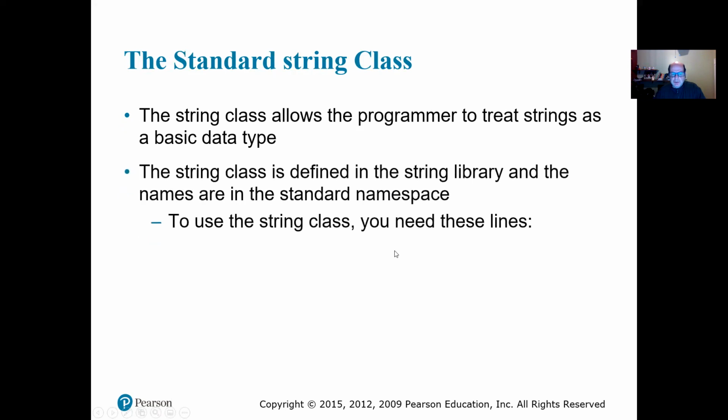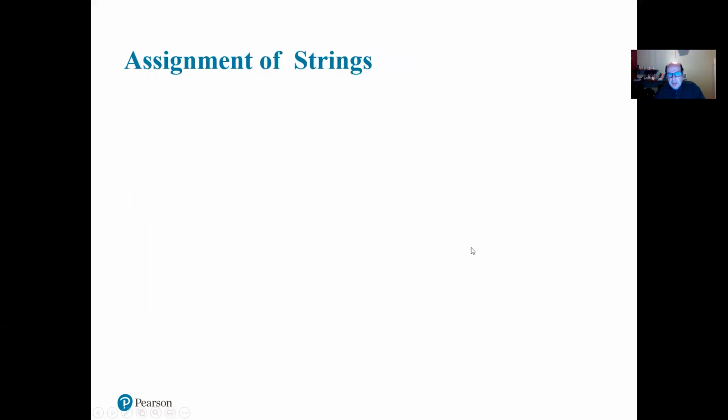So when we're talking about classes and objects, remember we talked about that you have to create an object from a class to be able to use it. So in this case, we are creating an object from the class string. And because of that, all the functions available in class string are going to be available to us so we can use them. And that's why it's so powerful. To be able to do that, we need the #include <string>, and of course, using namespace std.